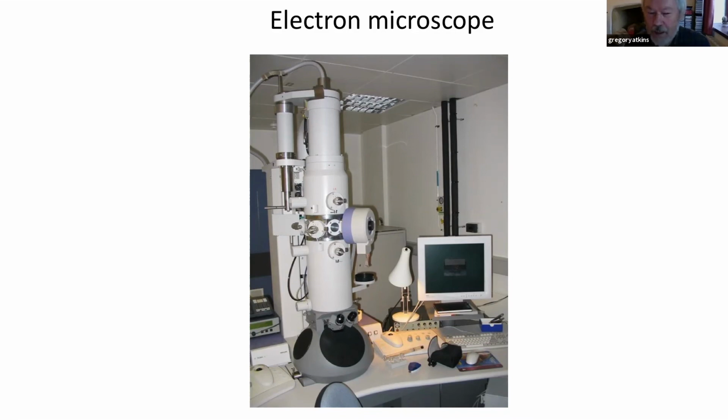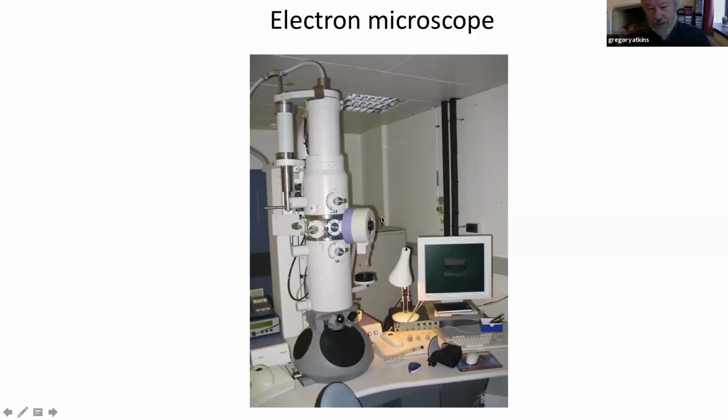And what happens is that if you get the thickness right, the electrons won't go through the material where the stain is, but they will go through the material where the virus is. So when they go through the virus, they outline the structure of the virus. So you stain everything apart from the virus. You don't use the same stains that you'd use in light microscopy, obviously. You have to use stains that have a heavy metal in them, and usually that's uranium or tungsten.